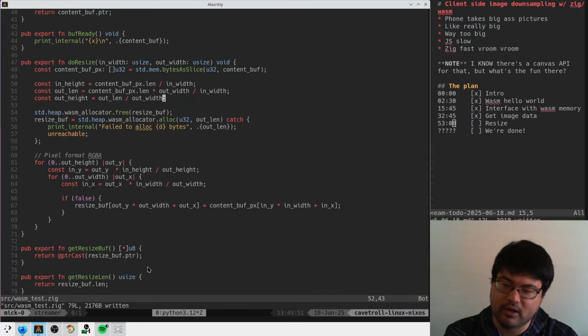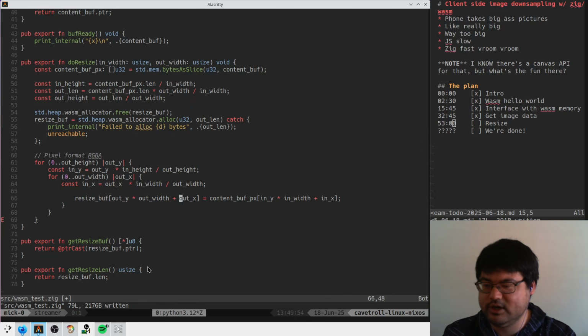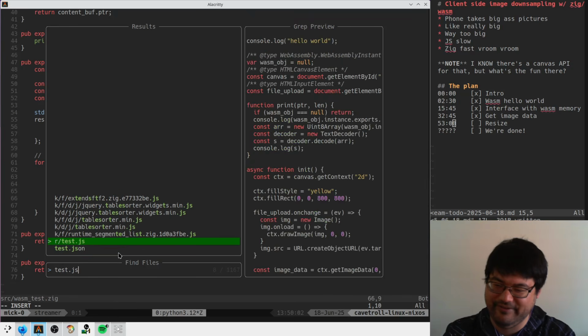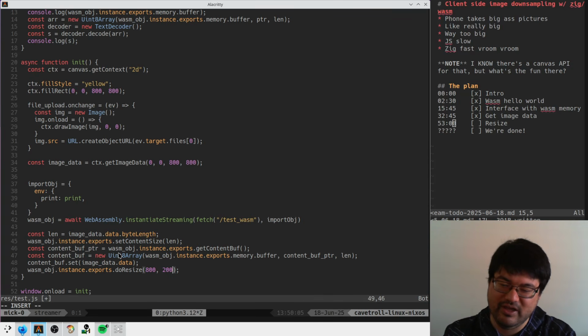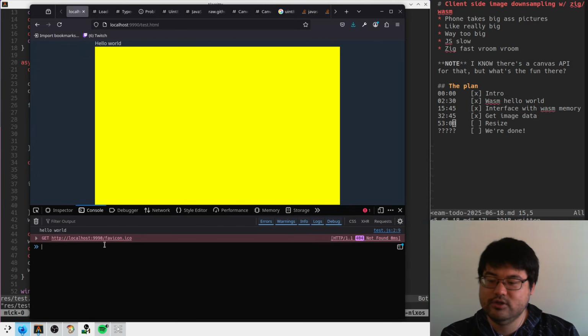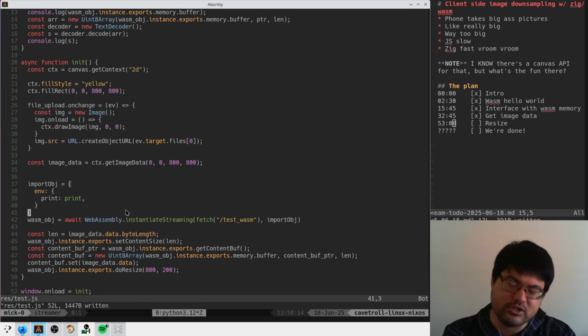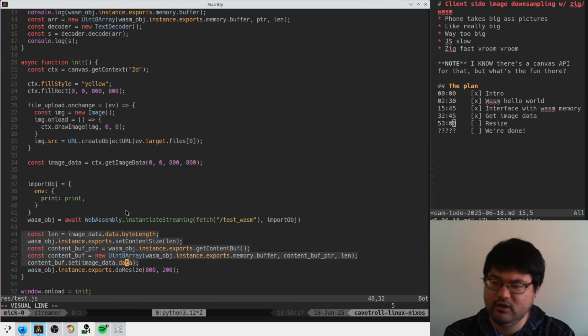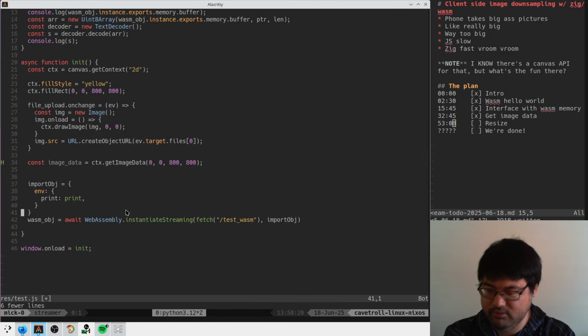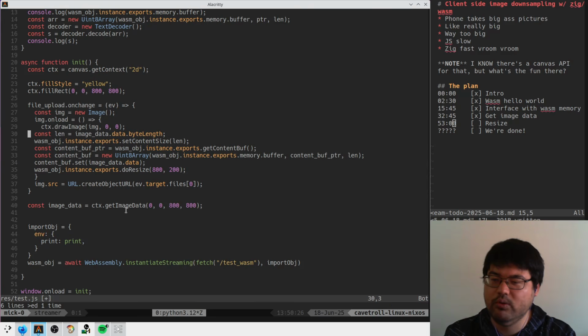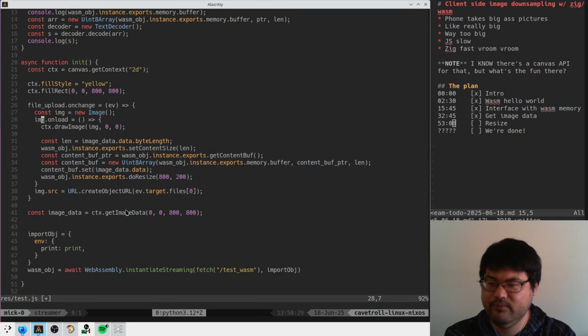Okay, so now we can go back to actually doing the resize and see if it actually works. Unreachable executed, division by 0, because we didn't actually fix it. We do want to do this. Okay, so then maybe it worked. There's a non-zero chance. It's hard to tell right now because we're just logging the big yellow stuff. So I think what we want to do is do this on the file upload. On load, we want to draw the image, then do all this, and then maybe draw it back.